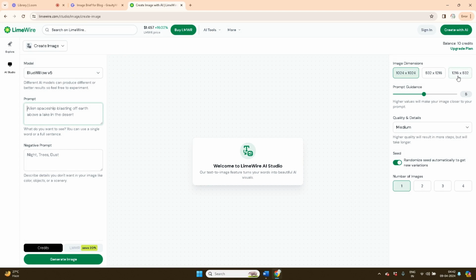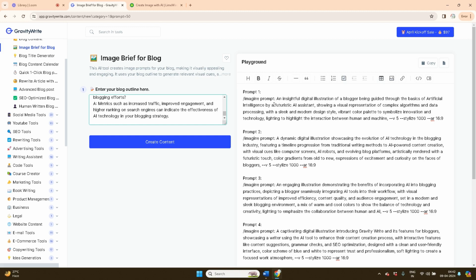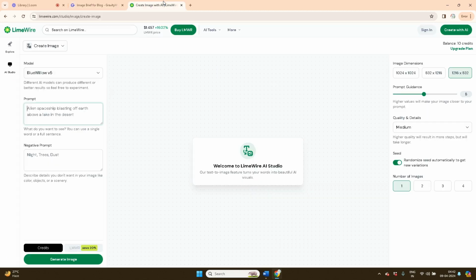And here you select the 1216 into 832. Here you have to paste the prompt. For that we will use this one. First prompt is this one. Control C. Go to Blue Willow. Just paste it. Then click generate image.